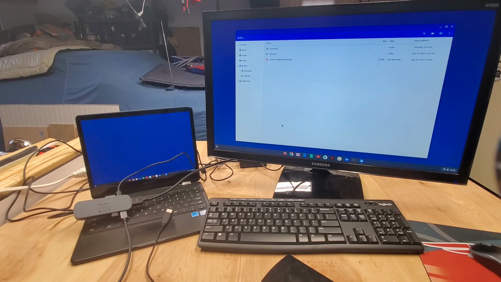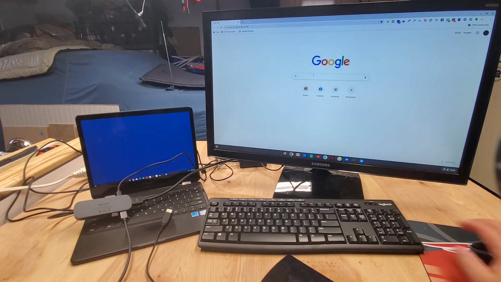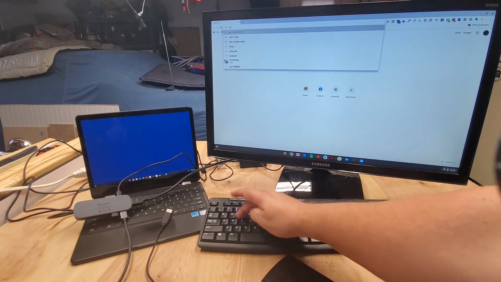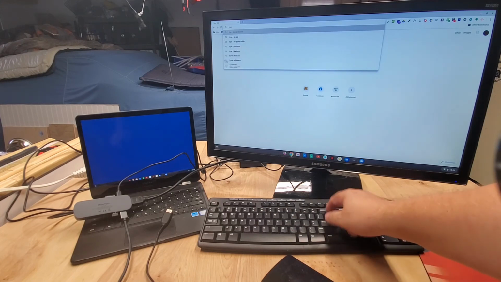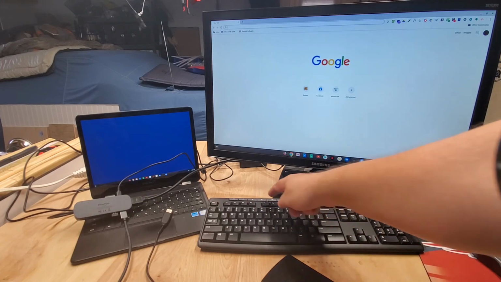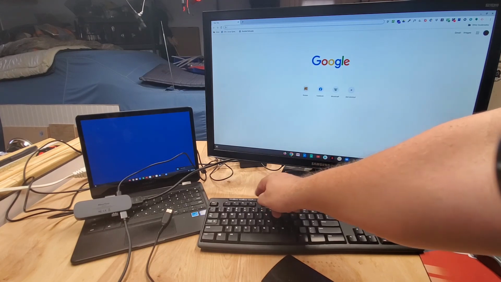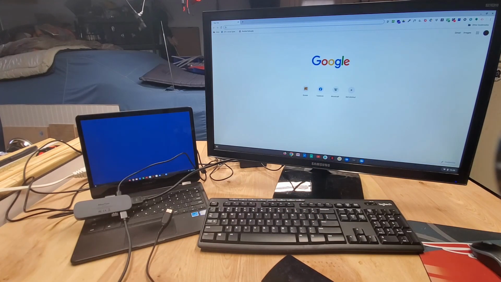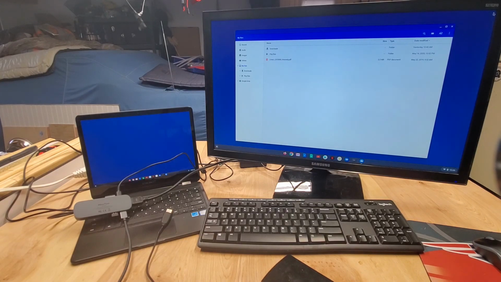So as you can see here, everything works. The keyboard does work. Let me go to Chrome and let's just type. You can see the keyboard is working. Some devices can be controlled through these soft keys up here. This is not a Chromebook specific keyboard. I think it's designed more for Windows, but whatever. The mouse works as you've seen before. Let's just get rid of this. We don't need that. So this is my setup when I want to have a semi-desktop setup.